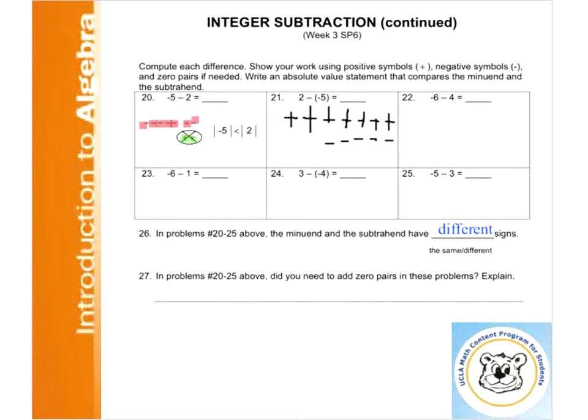Again, the kids are going to be inefficient, so I'm going to build more zero pairs than I need. And now it seems like I have some positive markers to take away. In problem number 1, it says to take away 2 positive markers. I'm going to take away my 2 positive markers. There are some zero pairs I need to take care of, and what I'm left with is 7 negative markers, negative 7. All right, go ahead and take some time to do a couple of these problems.